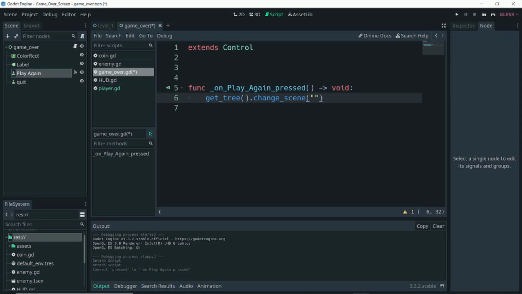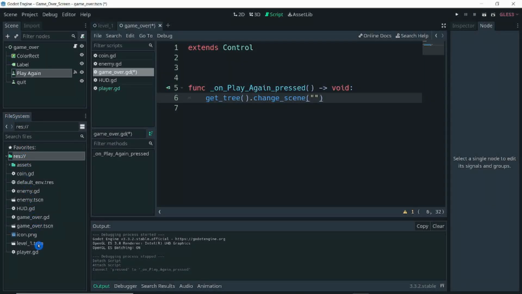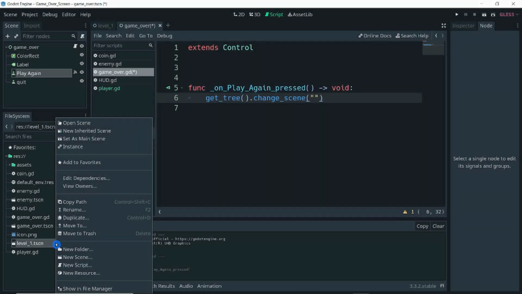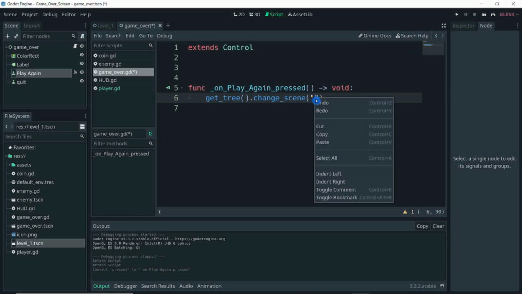Go to File System. Click on Level 1 .tscn. Then right-click, and then, click on Copy Path. Go into the parenthesis of Change Scene and paste the path here.